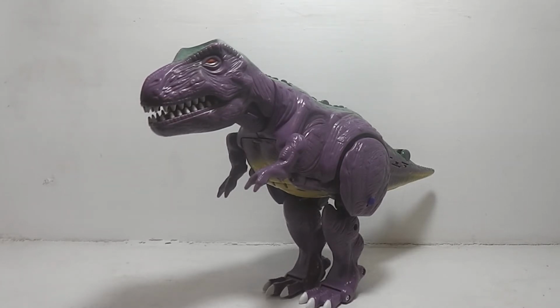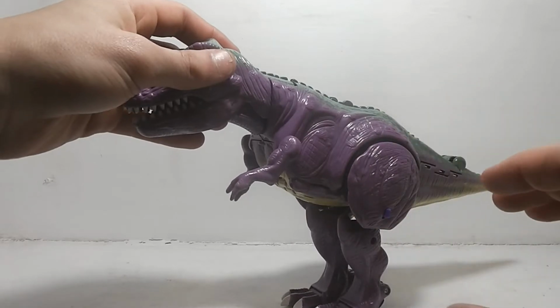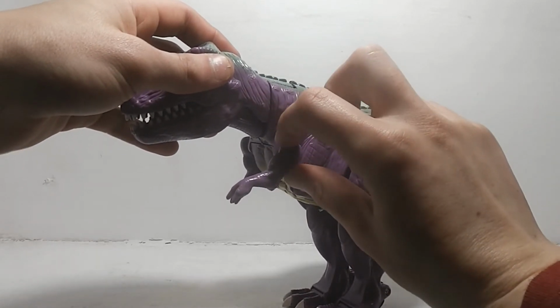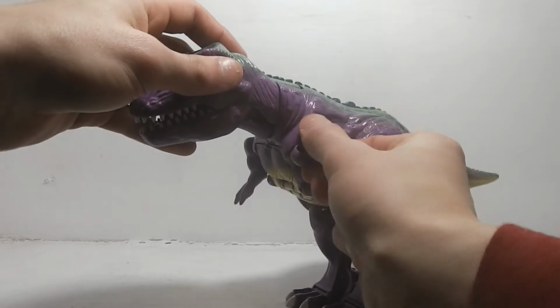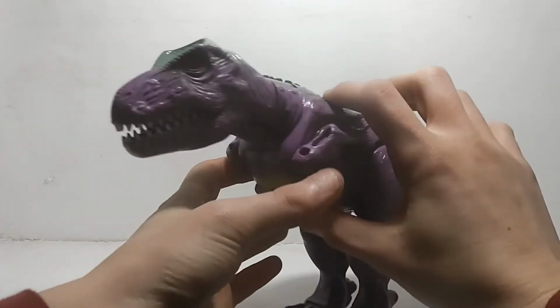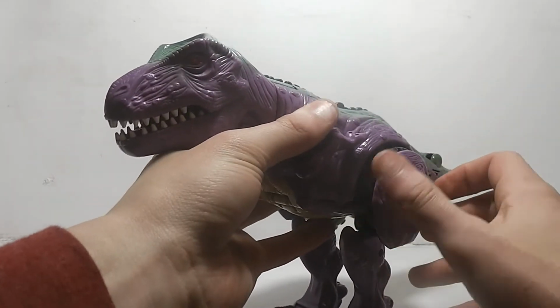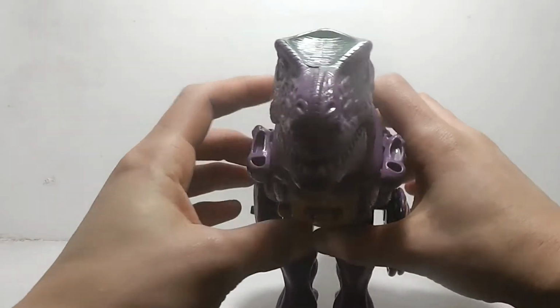I think that's about it for the dino mode. So now time to transform him. To get him transformed, you do want to take the dino arms and rotate them back. And you do want to take these, slide these out, and rotate them down.